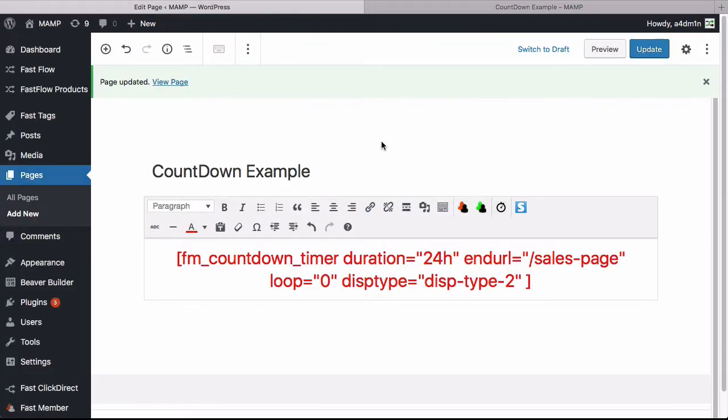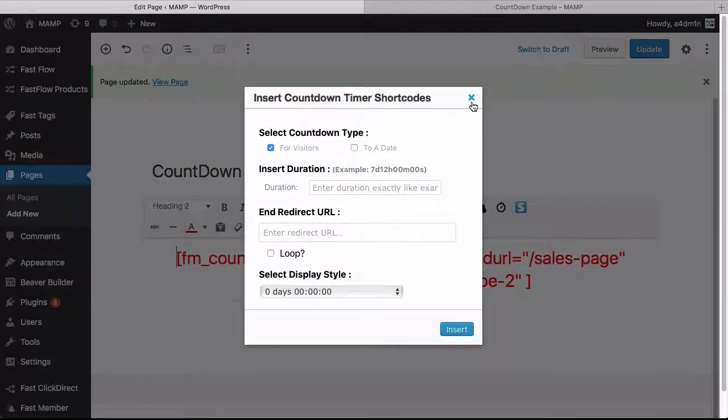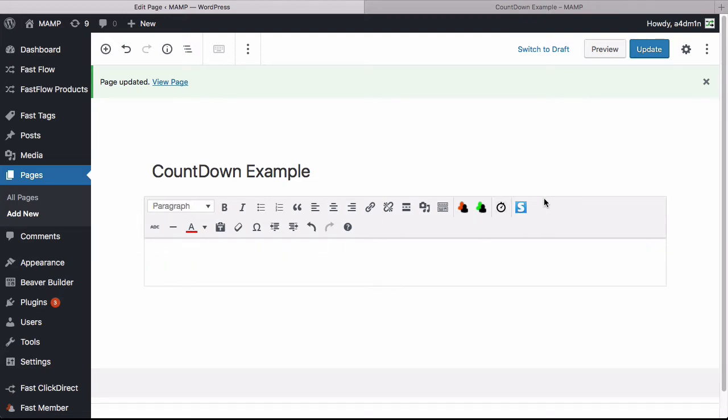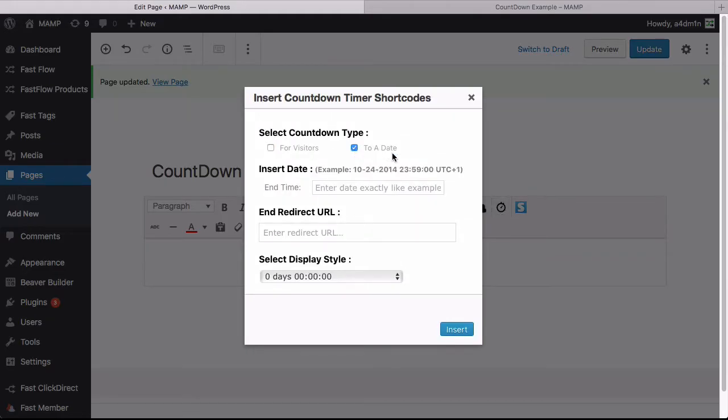So let's go back and check the countdown box again. Let's remove this and check the date option. So you can see up here there's an example of the date. We're actually going to be adding a date picker, but for now we've got this, so we can copy this format. So that's the 10th month, the 24th day of 2014. But we can maybe just do it to a relevant date. So today's the 12th of January 2019, and we could basically do it for the 18th.